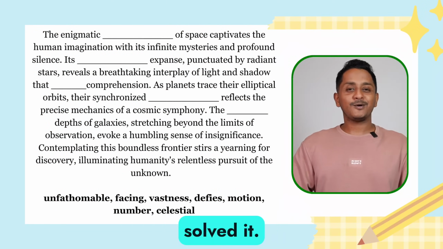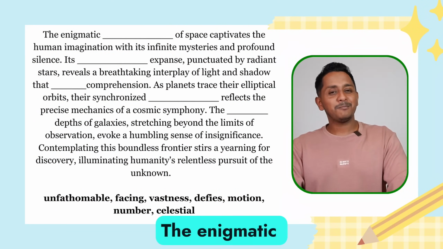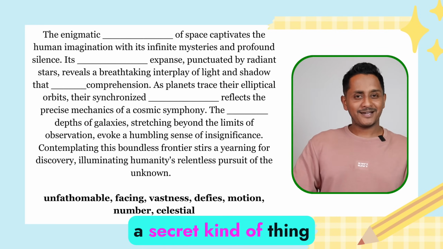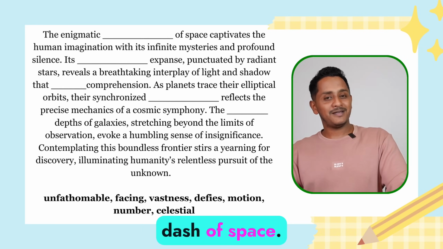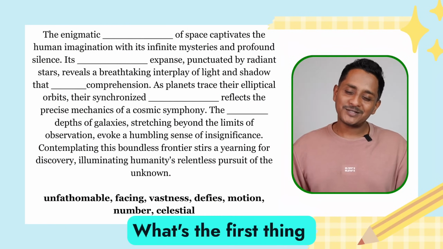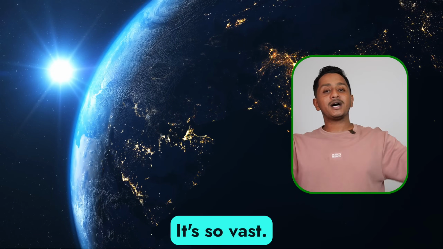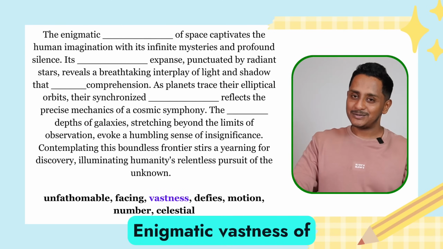Alright, I really hope you've solved it. Let's understand where you have made the mistakes. The enigma is something mysterious, a secret kind of thing, and the enigmatic dash of space. Now the moment you listen to the word space, what's the first thing that comes to your mind? It's so vast. Enigmatic, vastness of space.